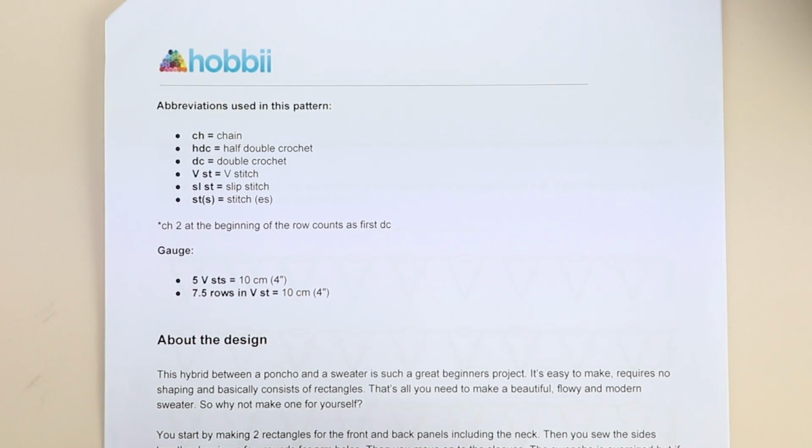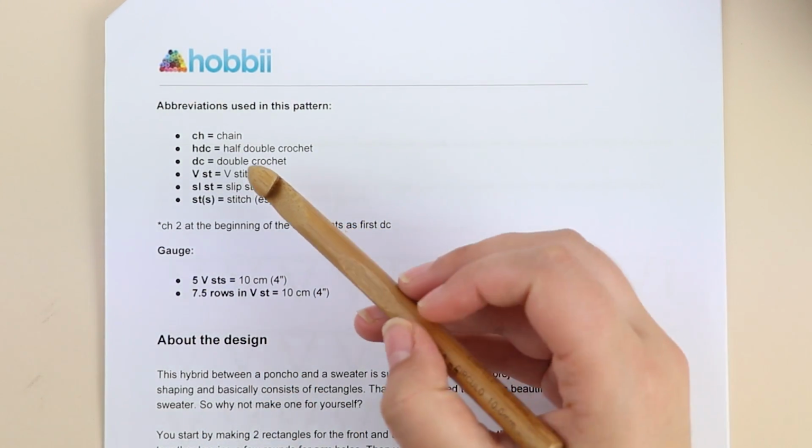One of the biggest hiccups when reading a pattern is the fact that all these abbreviations kind of look like maths. So that made me give up at least 100,000 times. But it's all about patience and it's all about practice. All right, so let's have a look at the abbreviations used in this pattern.